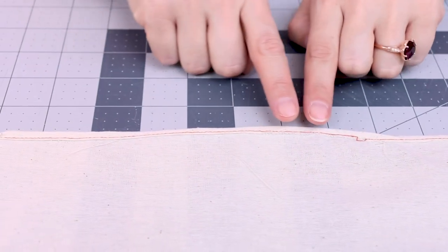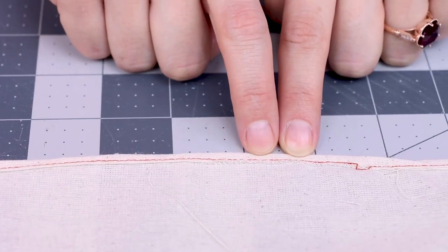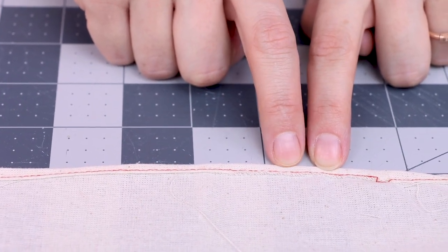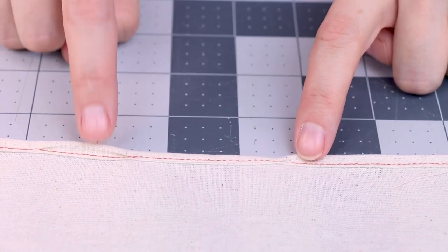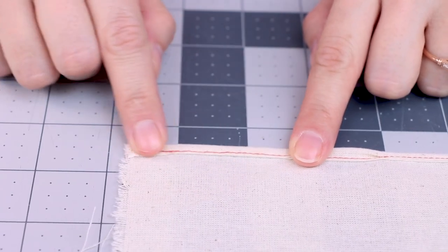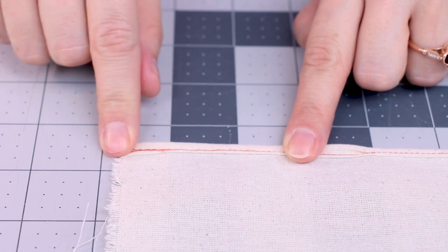What you're not shooting for is not feeding enough fabric in, which will create a raw edge — you don't have a clean fold. If this is happening to you, you need to feed a little bit more fabric into the roll. And if you're getting a bunch of bunches and the fabric is gapping and twisting, that means there's too much fabric in your roll. You're really shooting for a nice little edge stitch on the very edge.